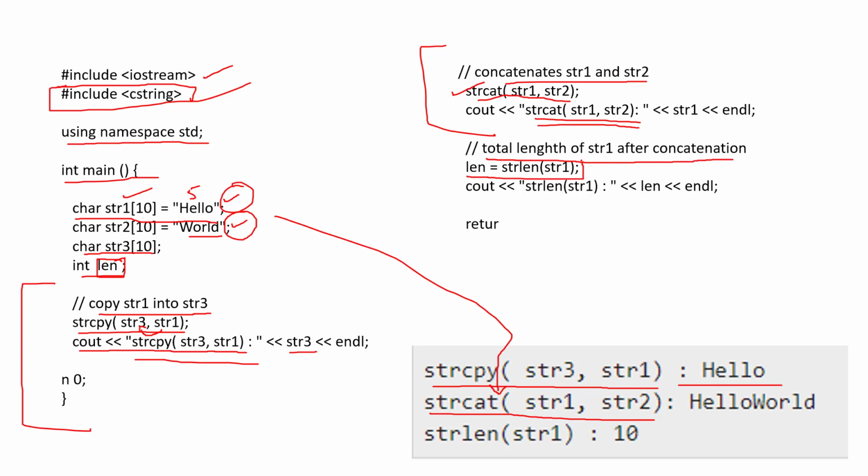This is the main function. We defined length as an integer. So len is equal to strlen str1. Please note that the new value of str1 will be the concatenated value.